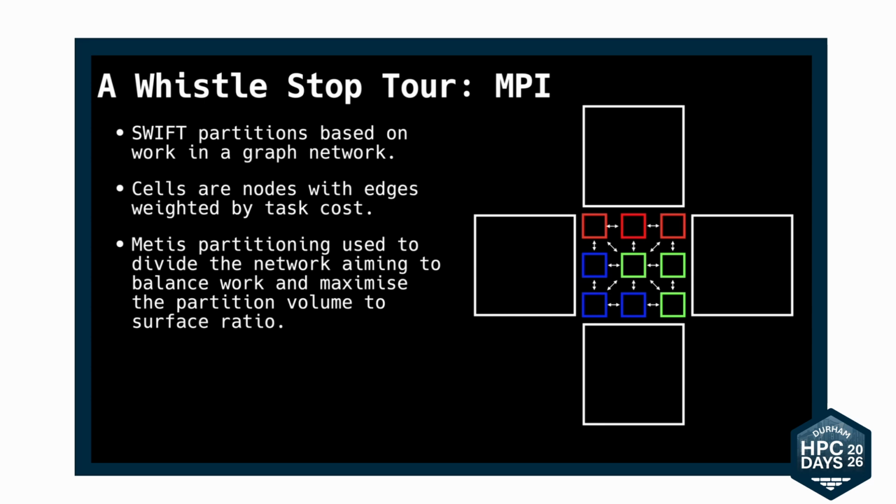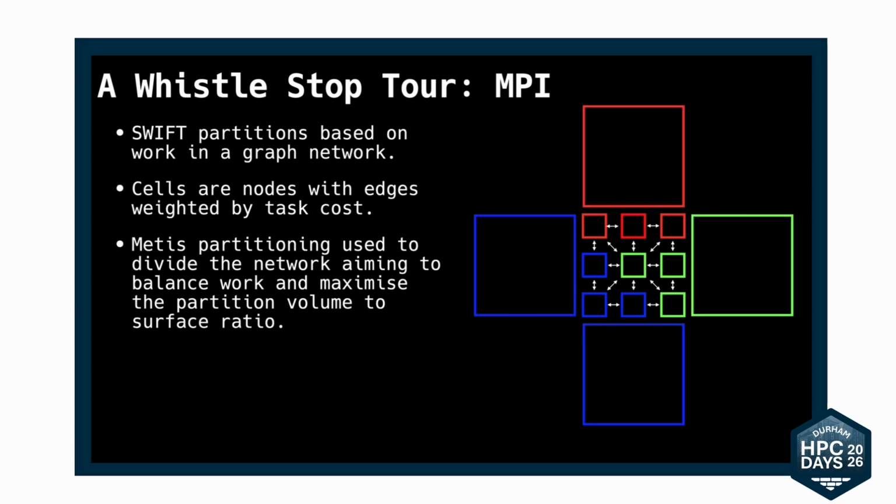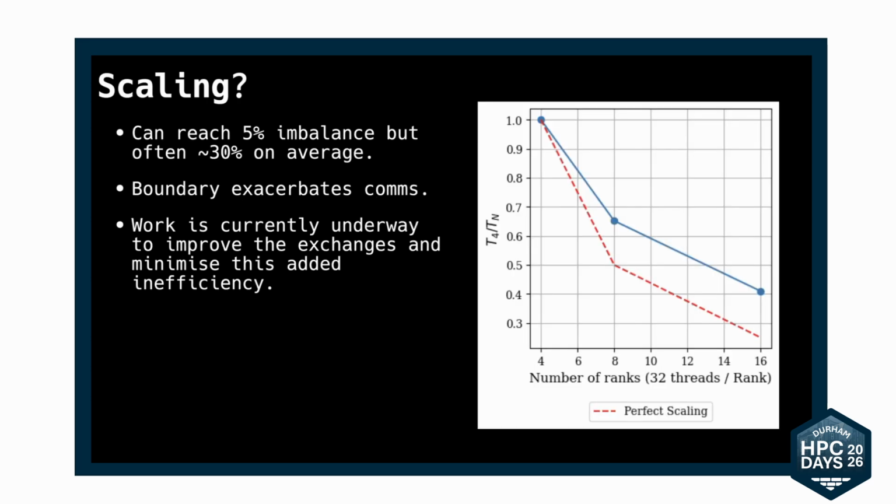It just so happens that sometimes it chucks the background onto one node, because it thinks that's the most optimal split, and you have to babysit it a bit in that way. And if I run this, it can, in this incredibly unbalanced scenario of having all your work in one place, actually get to the 5% imbalance. It's nowhere near as stable as it would be. This is the best case scenario that I run. On average it's more like 30%, but that's actually comparable to the big flagship runs like COLIBRE with SWIFT, and it's still great in the grand scheme of what's come before.